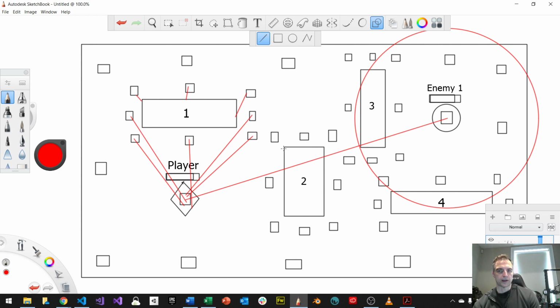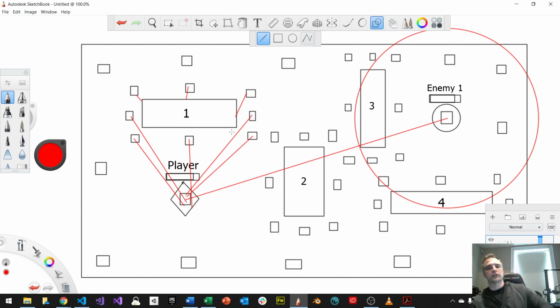So theoretically, instead of checking with the enemy, I could just check with every single node on the board and say, do I have line of sight with the player? Yes or no? And then if the enemy is on a particular node, I can read what the node can see. Can the node see the player? Yes, the enemy has line of sight. No, the enemy has no line of sight. Okay, so that's another way of doing it, and I recommend that this second way is the way to go.